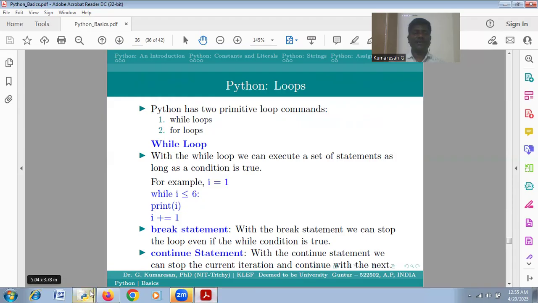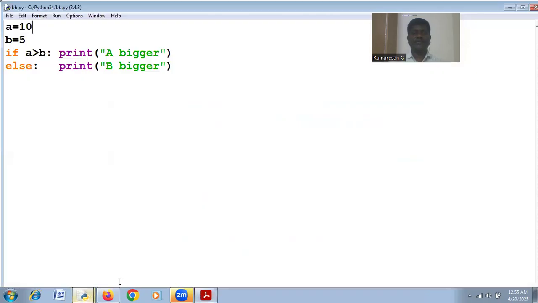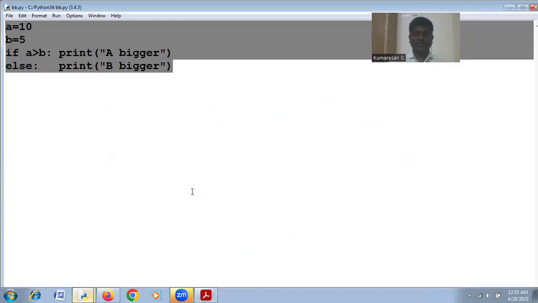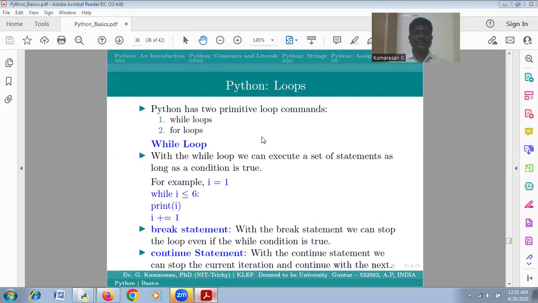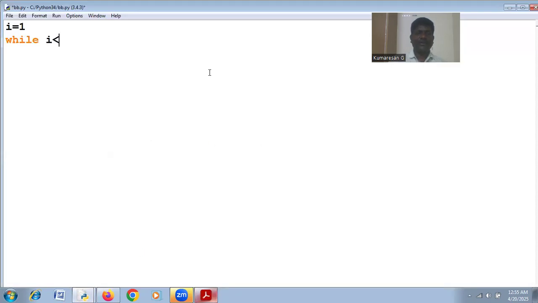Now let's see the program, a simple example. I is equal to 1. Now we'll write while I is less than or equal to 6.